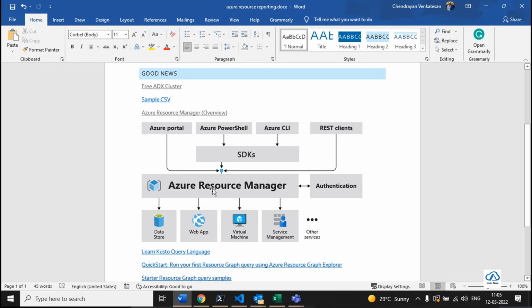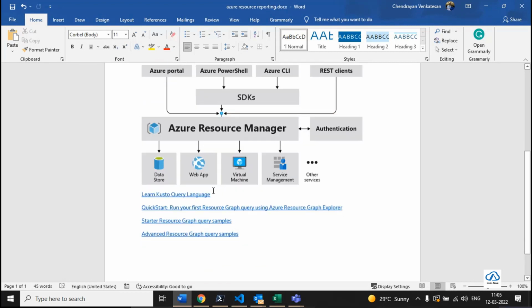So when I say that I'm going to work with Azure Resource Manager, our intention is to do some kind of reporting, retrieving the data and presenting it in a format that our line manager or business needs. I have seen people writing lots and lots of PowerShell scripts and then storing the data in Azure Table storage, or exporting to a CSV and sending it as an email attachment, or running it on their local machine, or putting it on a pipeline and uploading it to a blob. Yes, it's all a good mechanism. I don't say anything is wrong in it.